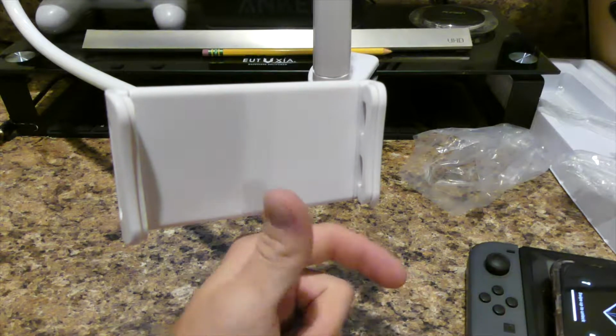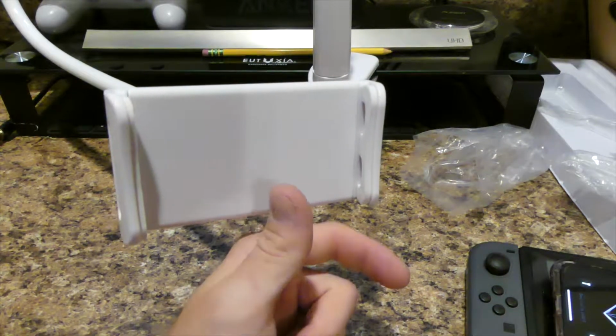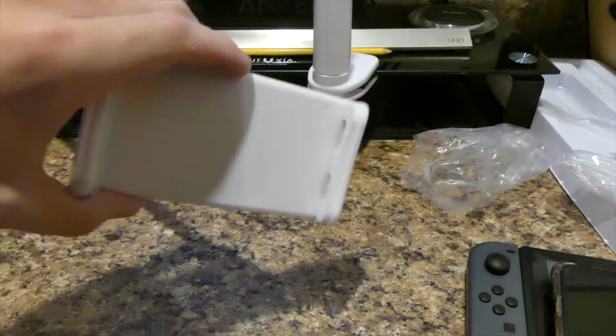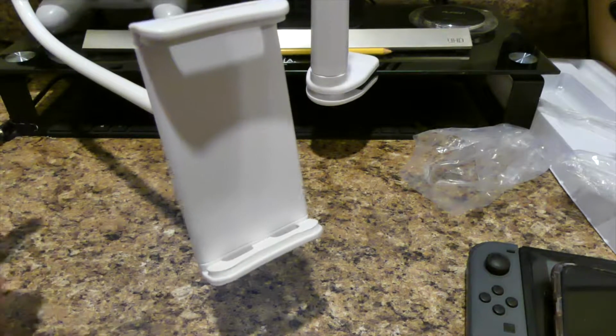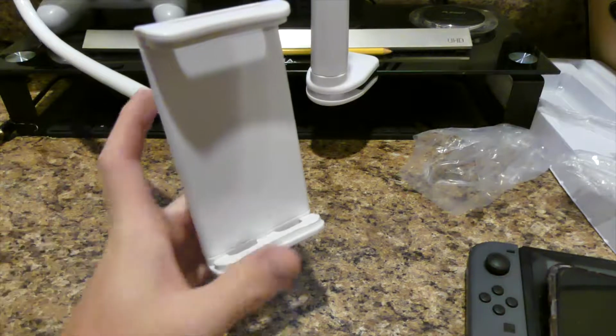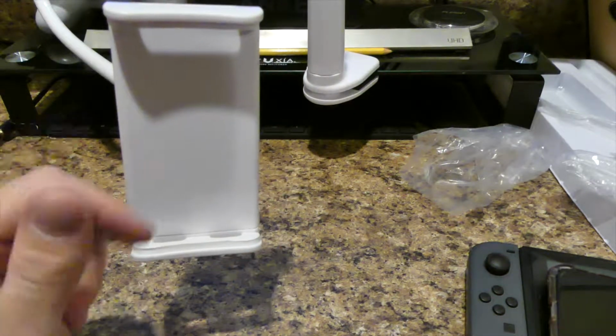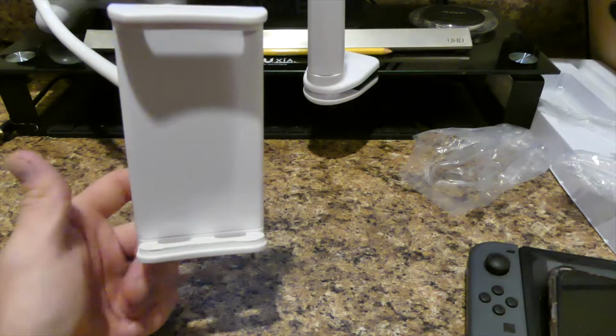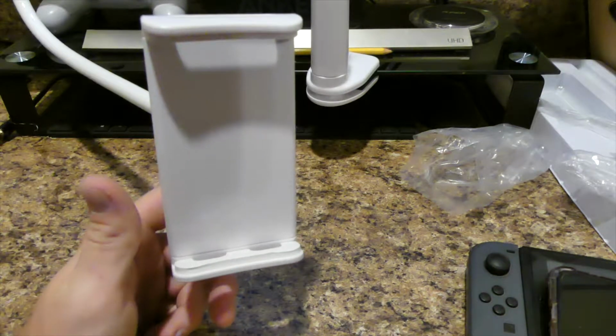So I imagine it would probably fit an Amazon tablet, something like that. Maybe vertical, probably better than horizontal, but this can always be rotated. Now it's vertical. So if you really wanted your phone to be up and down, then you just do it this way. Yeah, like I said, it probably would fit an iPad.